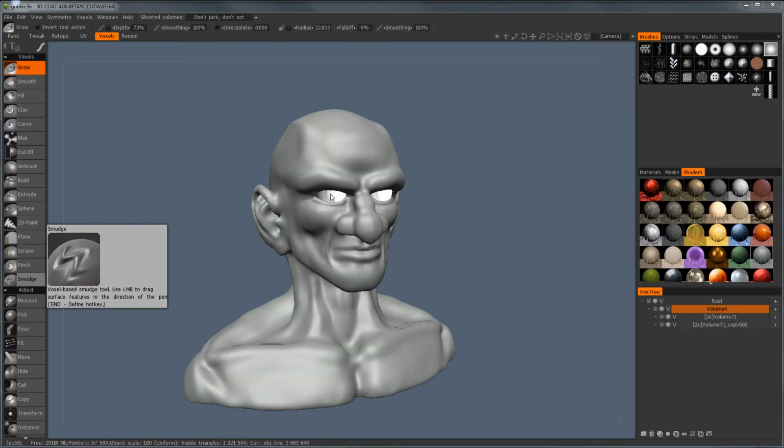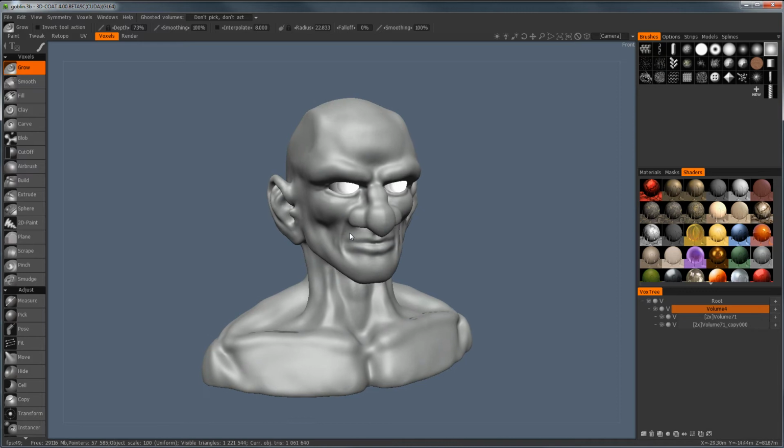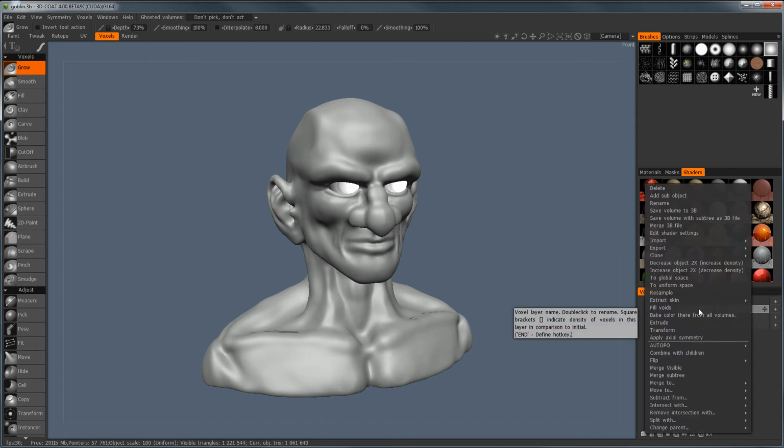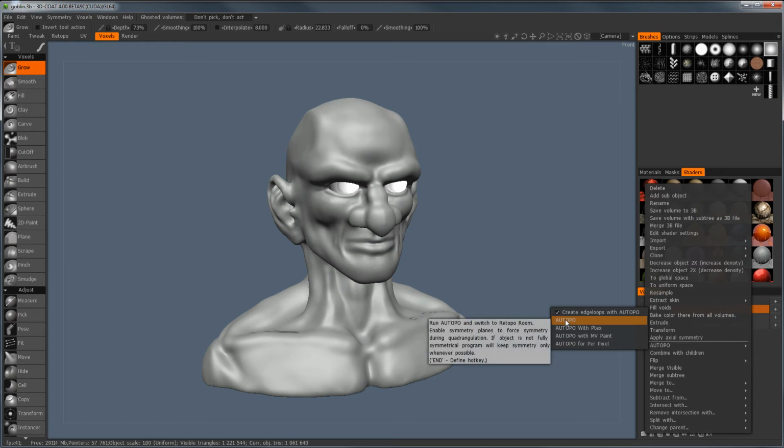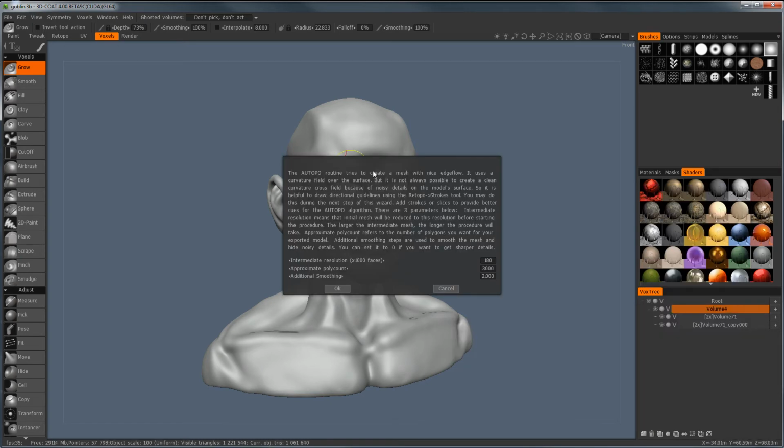Okay, so we're back in the voxel room, and you have your character that you've spent a long time painting, and you want to retopo. So in this I have, I believe, two eyes, but I'm going to right click in the voxel room and say auto topo, and for the most part I would just use this, because I have only ever tried this. So anyway, more things to experiment with. So basically it's asking what your poly count is. So we could say 6,000.